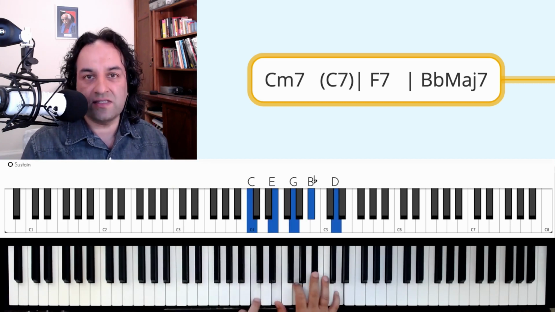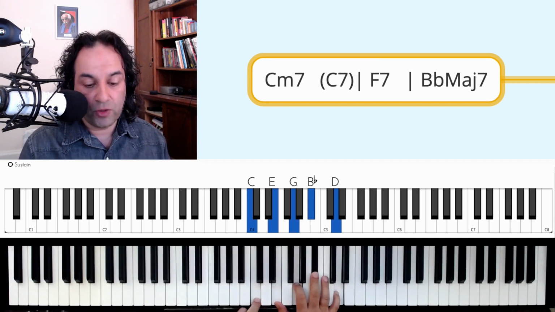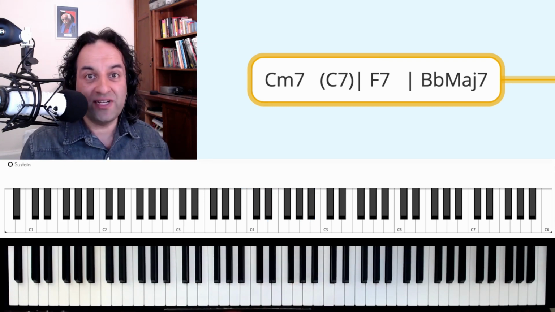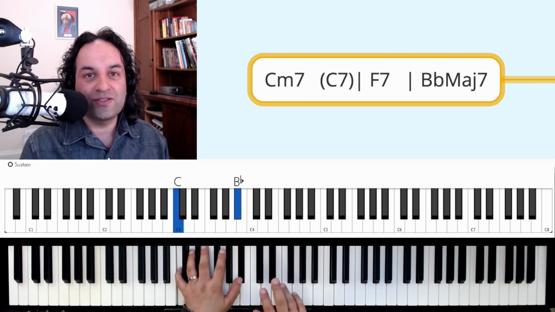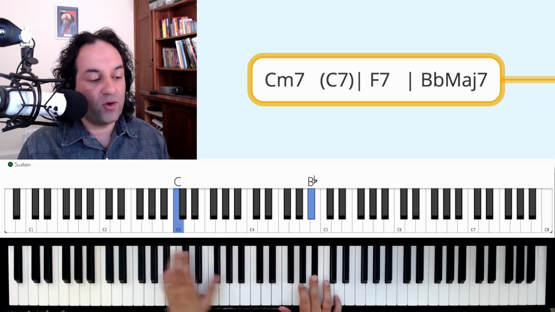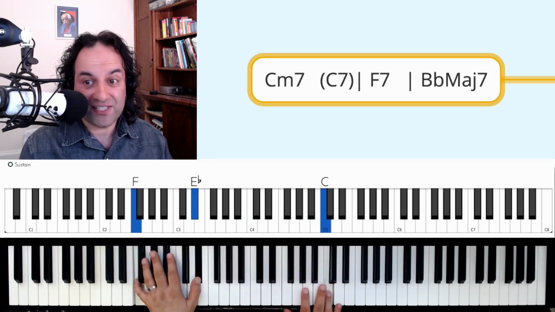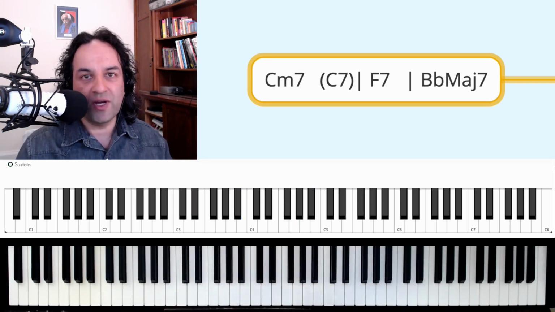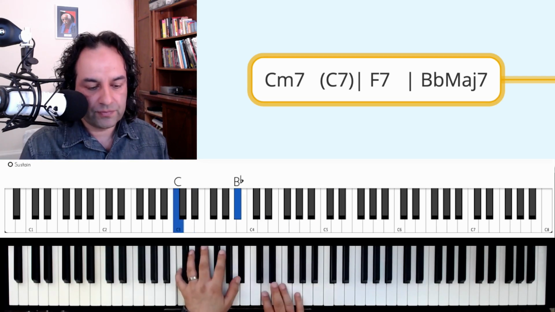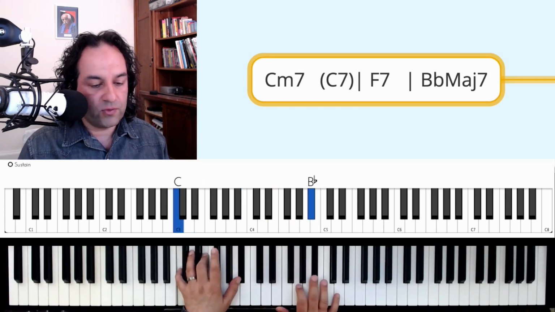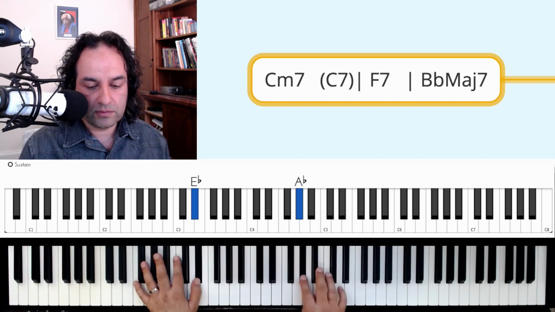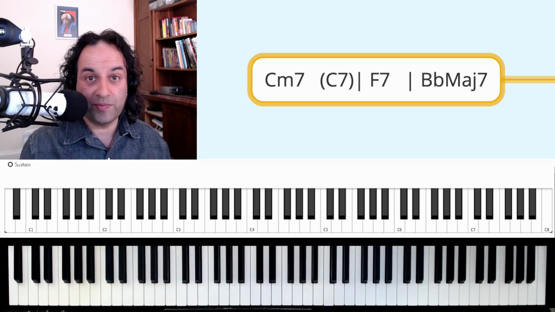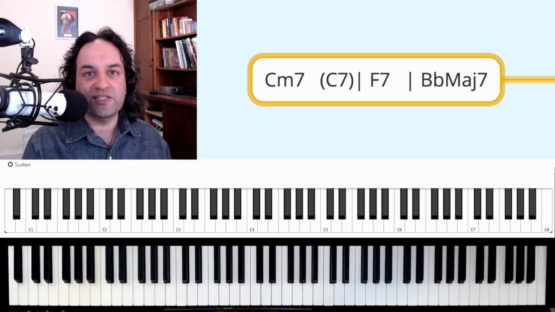So this is an extended C7. I've gone all the way up to the 9. No big deal. But notice how that came on beats 3 and 4 and, which is what I promised you earlier, right? So we've got 1, 2, 3, and 4, and 1. And now I'm on F7. Okay, I'm just going to improvise my F7 extension. Something like that. Okay, let's try another example like that.